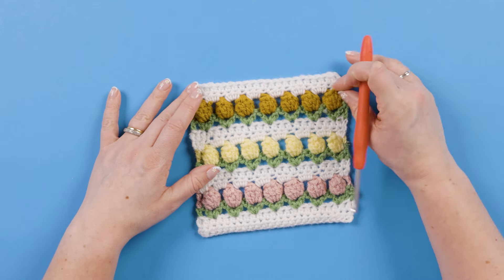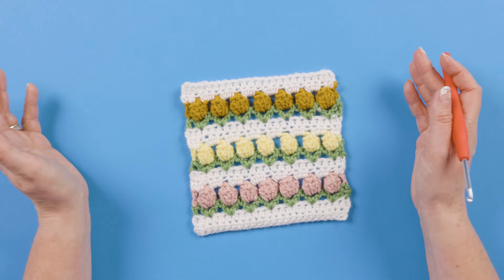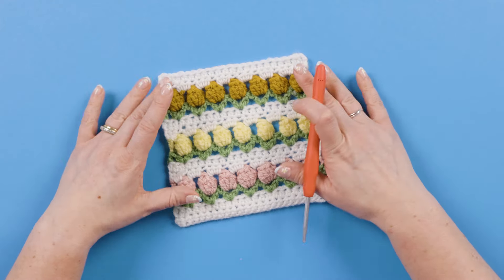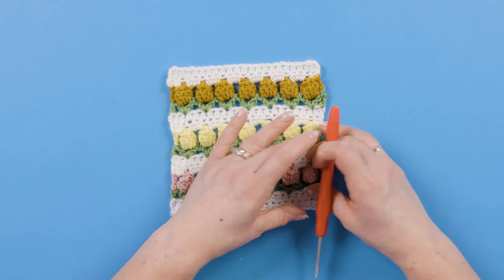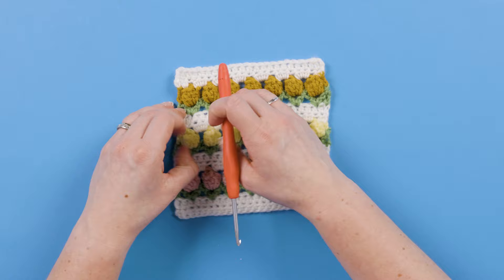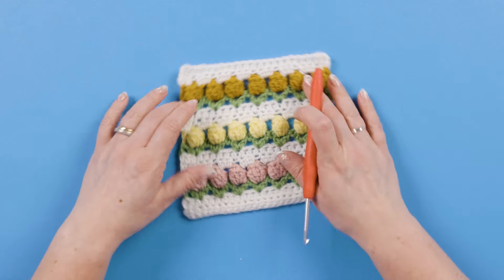Here's a look at what my smaller swatch looks like now that we've reached the end. We fasten off at the end with a slip stitch just as with our other panels, and I've also sewn in all my ends. Here's how it'll look when complete — your little tulips should be fluffing out on the front of your work. If they've got a little squashed as you've worked, fluff them up. This is the right side; the wrong side should look quite clearly different.